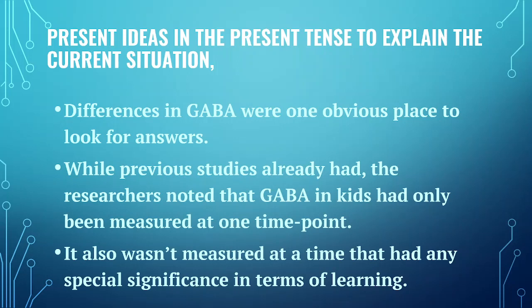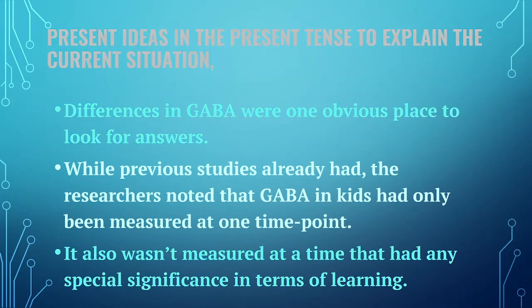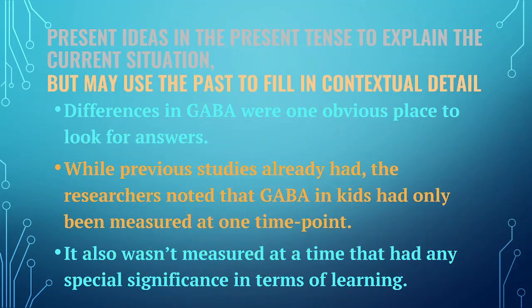Okay, so here we've got changes in tenses. We've got some perfect tenses in here with "had". But "measure" definitely tells me that this is past tense. So the first two paragraphs, there's a mix of present tense and past tense. This paragraph in the middle, or at least the sentence in the middle, is far more past tense, giving that contextual detail, filling in some of the background information.